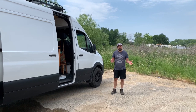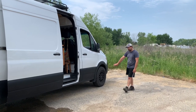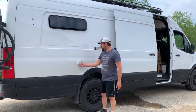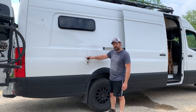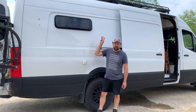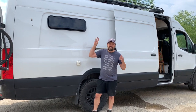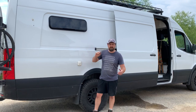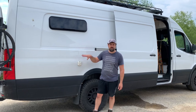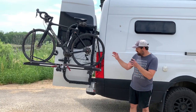Jim stopped by after about 20,000 miles on the road, so it's a little dirty, but you can see it's got upgraded rims, upgraded tires, and upgraded suspension. Moving back across, we have the shore power inlet for charging the batteries. There are three ways to charge: shore power, the four 175-watt Renogy solar panels which can crank as high as 30 amps on a variably cloudy day, and the alternator charging the batteries.